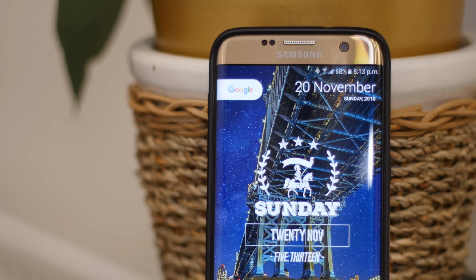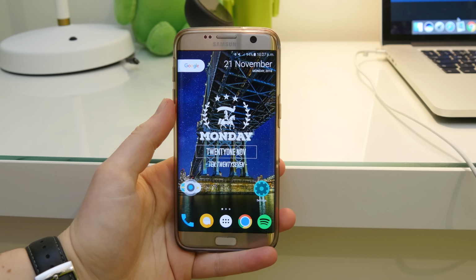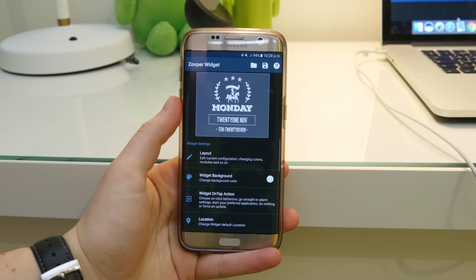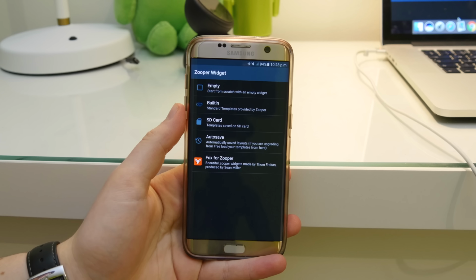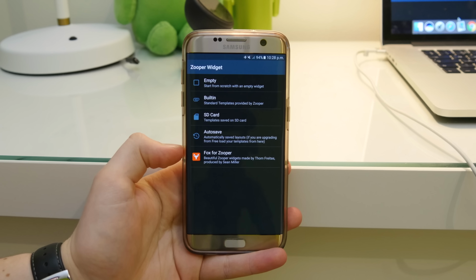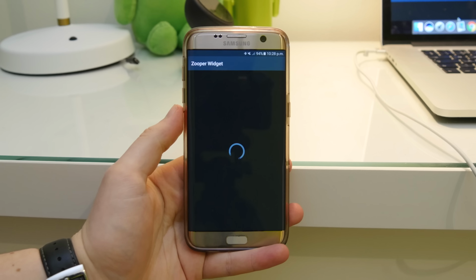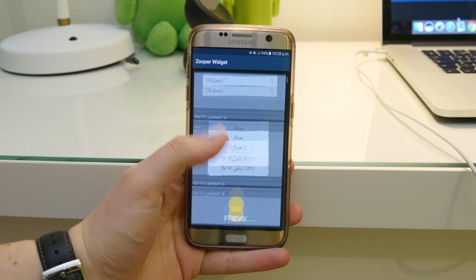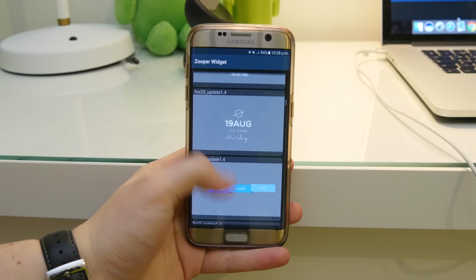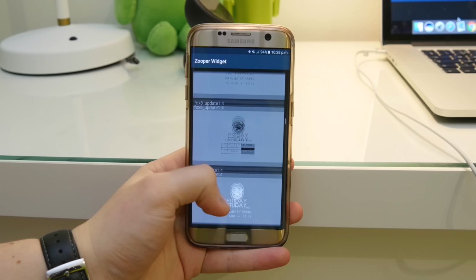Today I'm going to be telling you what's on my S7 Edge for late 2016. Starting off with this widget that was much requested, this is a Super widget with an add-on called Fox. You can pick up Fox for free from the Google Play Store. You will need to buy Super widget, however there are free ways around it, for example Aptoide and things like that. Obviously I don't recommend using those, and there can be viruses and stuff in the APKs you download, so it's not as safe as the Play Store.